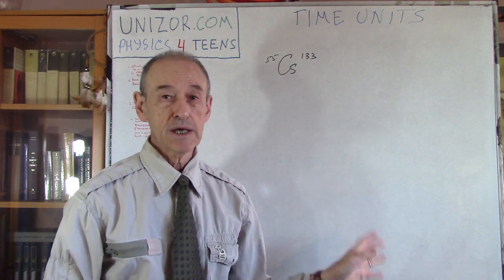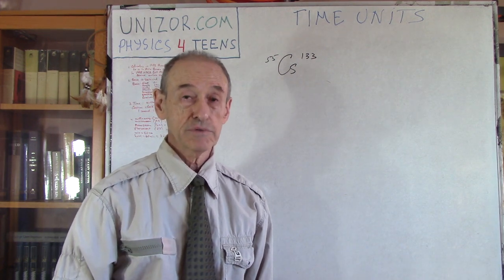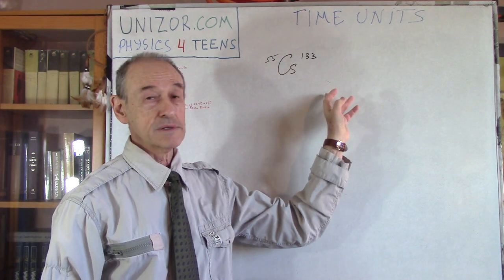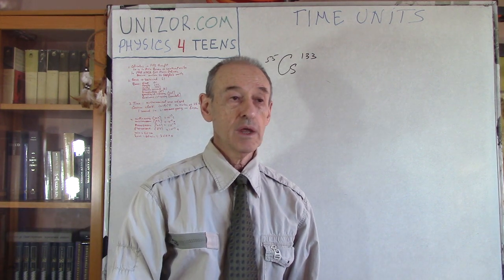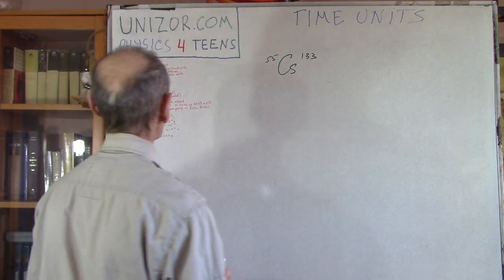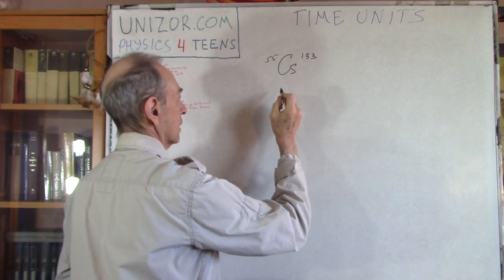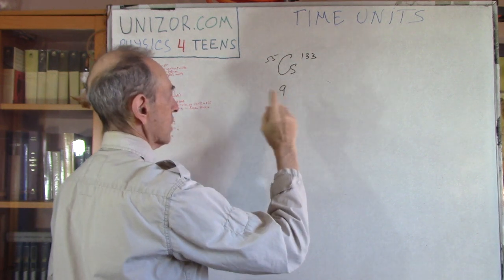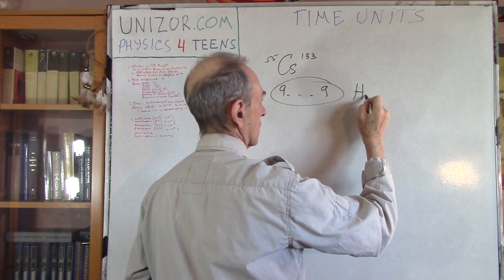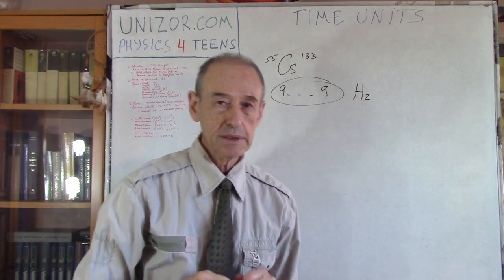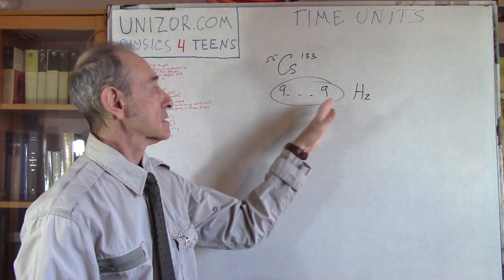So they have decided that whatever this particular frequency is, the frequency of electromagnetic oscillations emitted by this particular atom when it goes from excited state to a normal one, that is measured, and it was a certain number. I don't remember exactly the number, whatever the number is. So this number is a frequency, hertz. So electromagnetic oscillations emitted by this atom when it goes from excited state to a normal state has certain frequency.